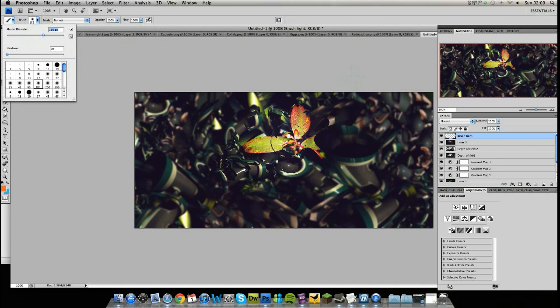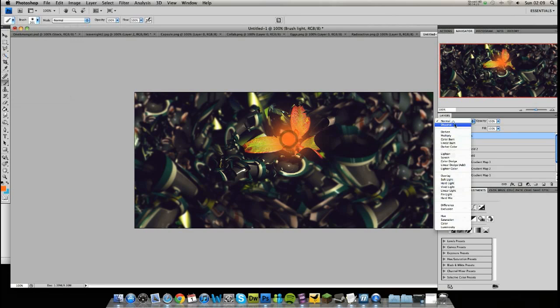I've gone for 150, no, a little bit bigger still, 201 I've gone for. So brush into the area of the light source, and I'm going to shove that on linear dodge and lower that opacity down to around 27%. And again, there you go, there's a little bit of orange in there. You might want to raise that up a little bit more, just so the orange comes through, like so.